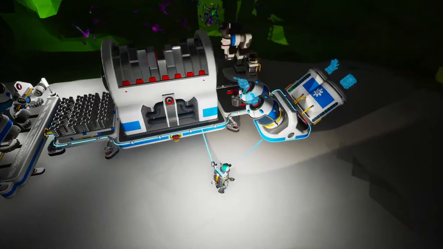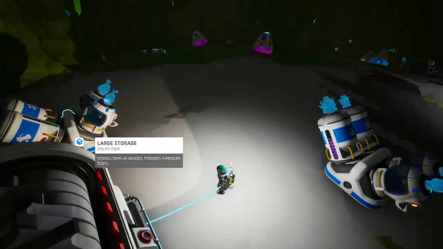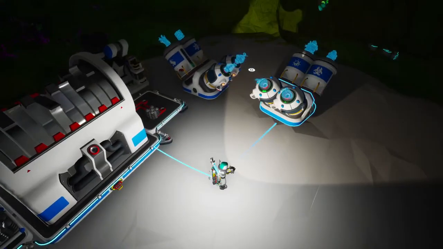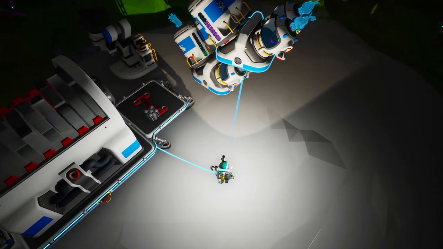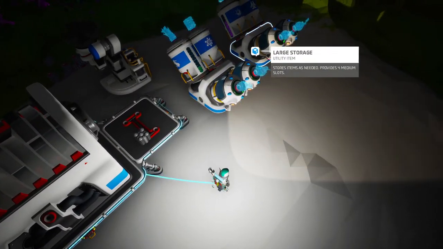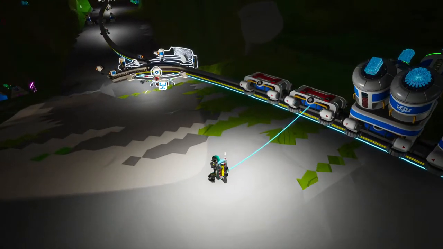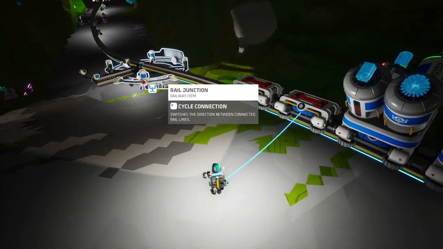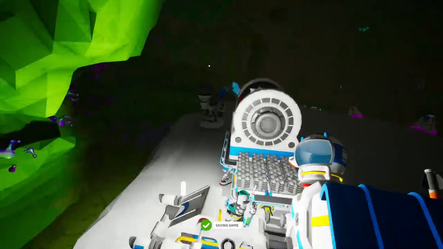I put these for demonstration only. Let me put them back over. Right there. Let's make sure that looks nice. I'm a little, just a little tad bit OCD sometimes. Set this rail junction like that, and let's go back up for a second.